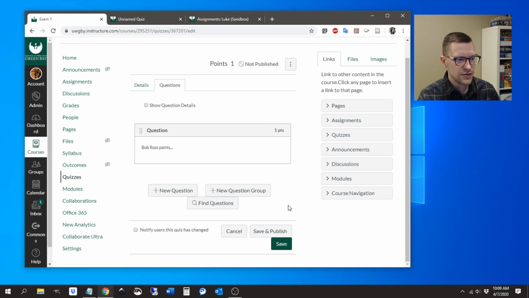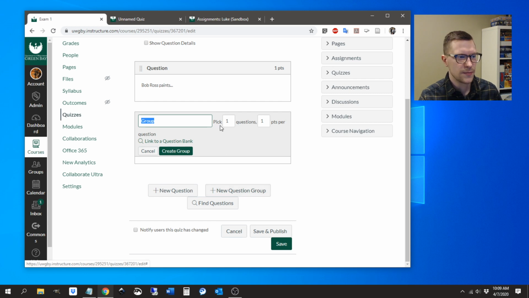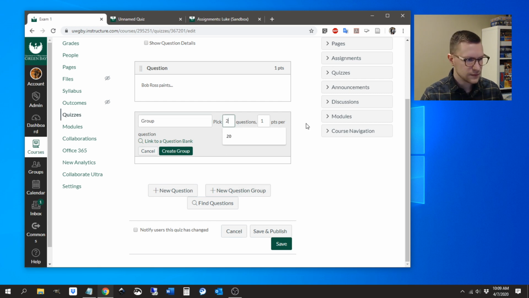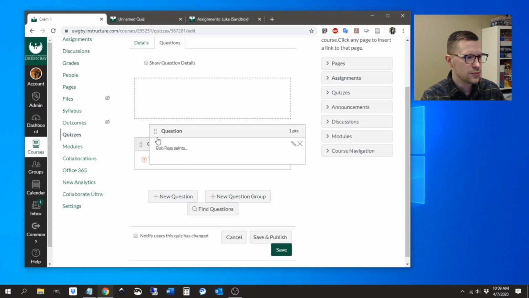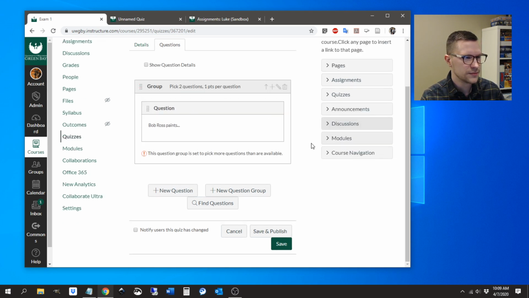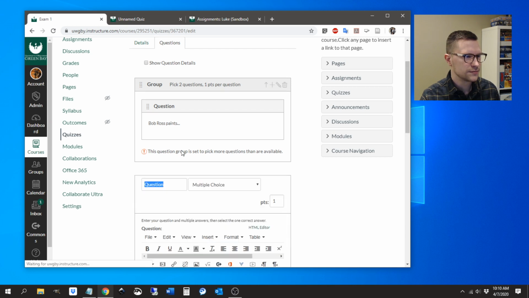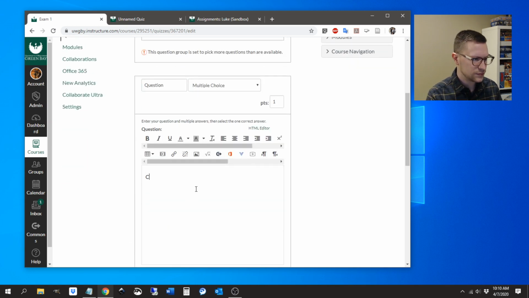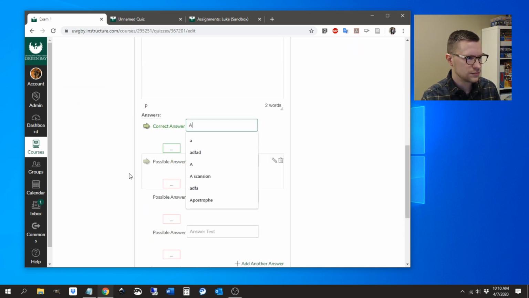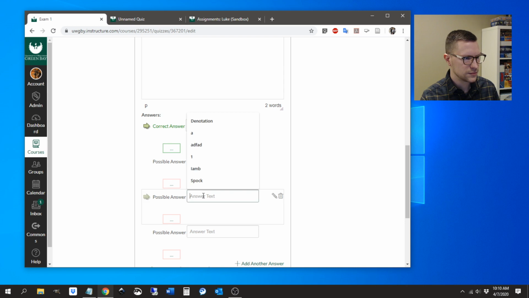If you want to randomize your quiz, you do that using a question group. And then you put your questions in that group. Put one more question in here.